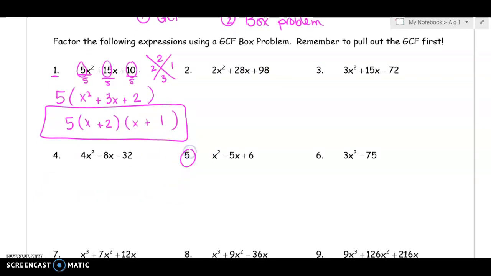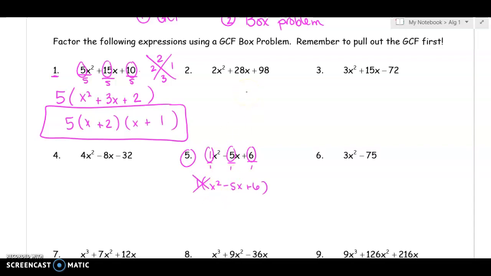For number 5, same idea. We want to look for a GCF. All right, this time they don't all have an x in common, and actually 1, 5, and 6, the only number that all 3 of those can be divided by is 1. If your GCF is 1, then you don't really need to do the first step. You don't have to put a 1 out in front. It's not really necessary because you're just going to end up with the same problem. If you wanted to, you could put a 1, but then you're just dividing everything by 1. You're going to end up with the same problem, x squared minus 5x plus 6. So the 1 out in front isn't really necessary because it's not changing things.